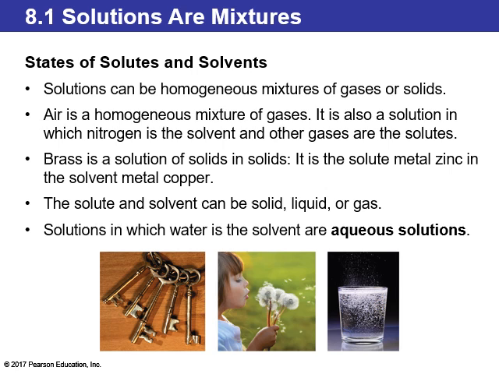We mentioned that you can have solid solutions. So brass is an example of a solid solution. You've got the metal zinc dissolved in another metal, copper. In this case, copper is at the higher concentration, so that's what we call the solvent. The other one, zinc, is going to be, you're going to have less zinc in brass than you have copper. So that one's going to be the solute. I mentioned the solute and solvent. They can be solid, liquid, gas. It doesn't matter. You can have one dissolved in the other.